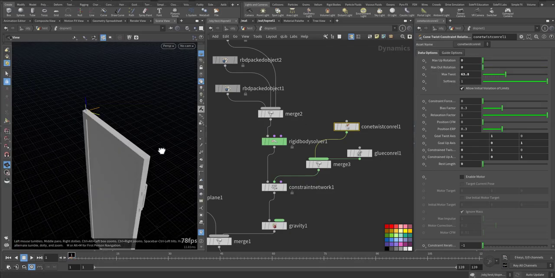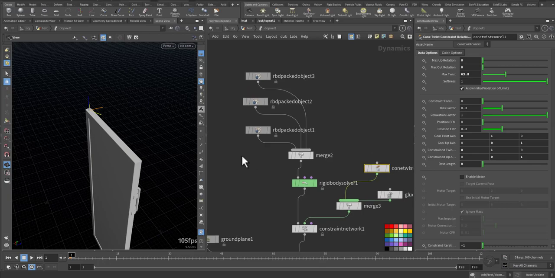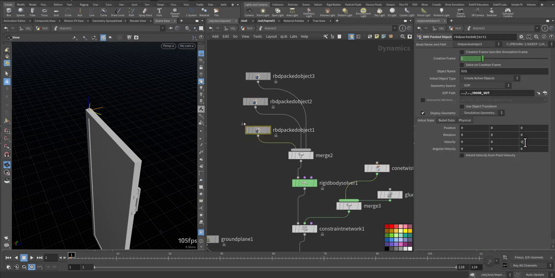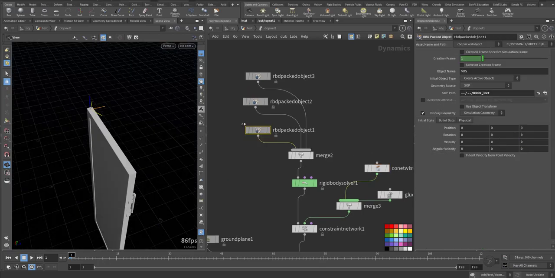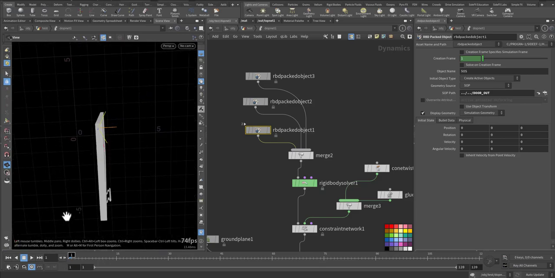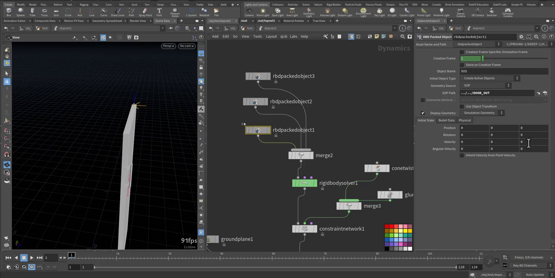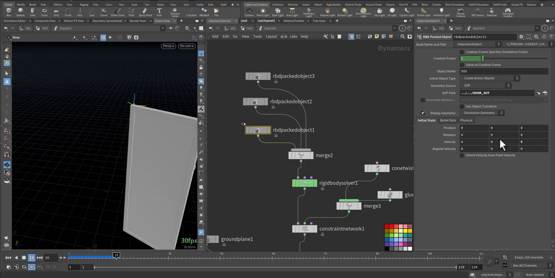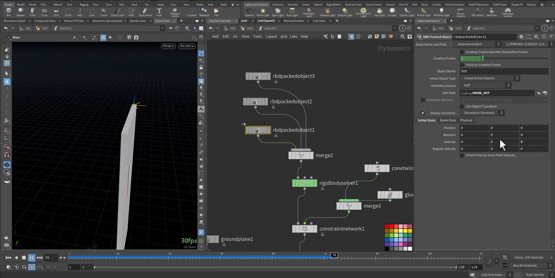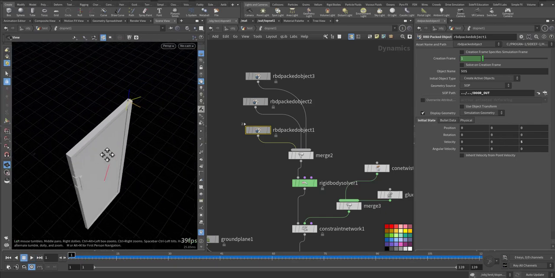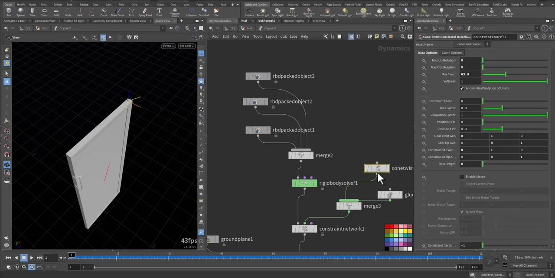Let's add some force so it will move. Let's try adding some velocity on the positive Z. Let's add 5. As you can see, again, if I make the twist rotation 0, it won't move.